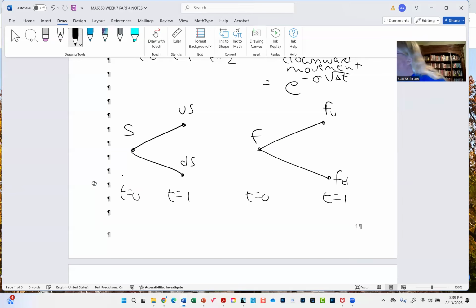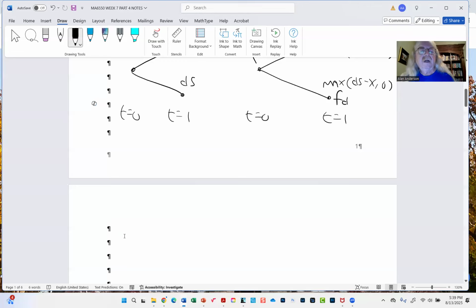Okay. So you remember from yesterday that since this is a one period model, the option value at maturity is always equal to the payoff. I'll just stick with X because we used X yesterday. And then down here we have max of DS minus X and zero. Now, here's one of the interesting things about what we're about to do. The probability we saw yesterday is referred to as a risk neutral probability.